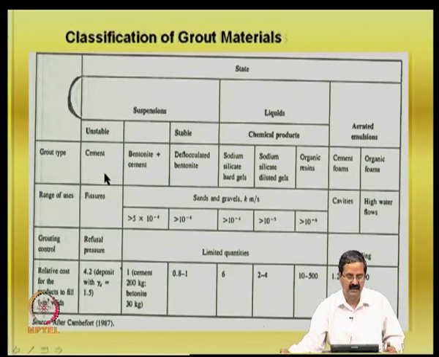So, there is a possibility that it can form aggregations in a faster manner compared to, for example, bentonite plus cement. If you add bentonite, it could prevent the tendency. So, cement is quite useful in the case of fissures, for example, if you have rock, jointed rock and all that, it is quite useful.